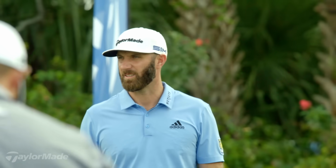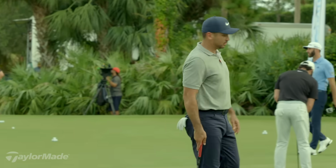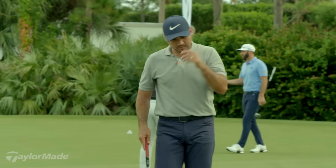No, true. It's a checkpoint, right? That's why we all used it, is to check. The first thing I do when I walk on the putting green before a round is use my mirror or alignment stick and hit 6 footers. I might hit 15 right to left, 15 left to right, and then I make sure my long putts start on line, and then I go to the range.